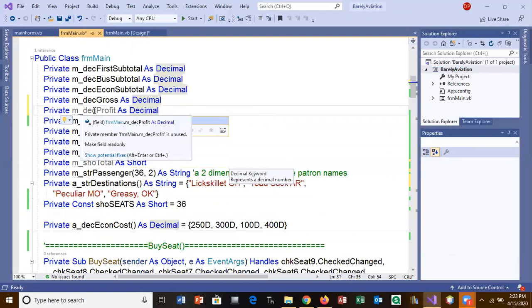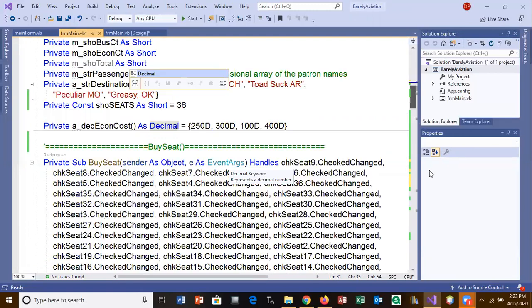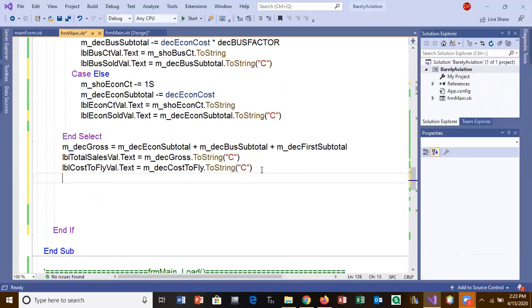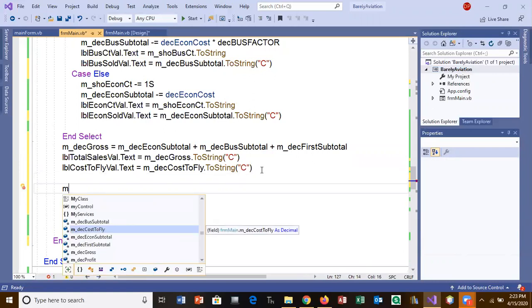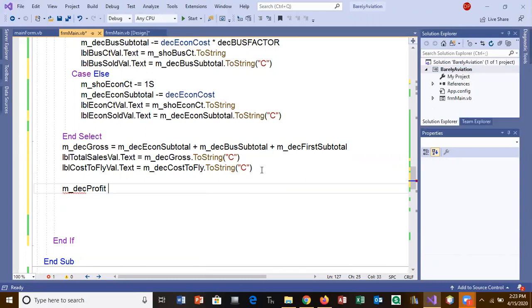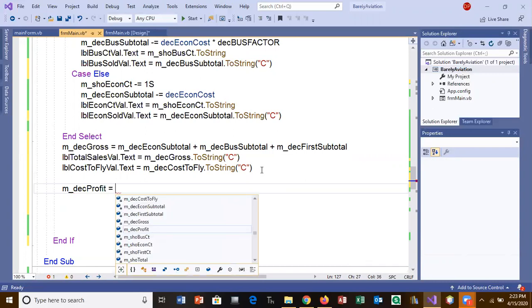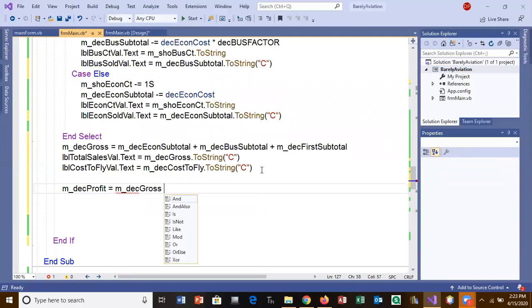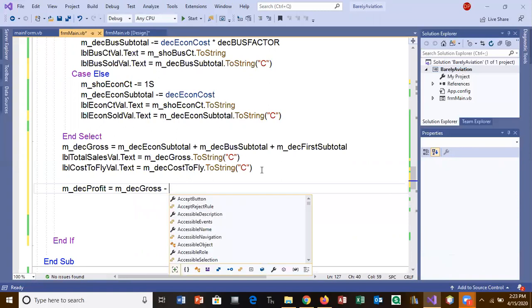So this one's M decimal profit. Okay, so what is our profit? Well, our profit is equal to our underscore decimal gross minus the cost of fly.